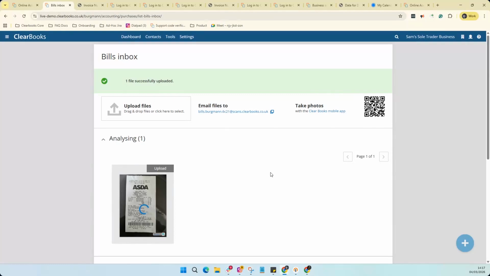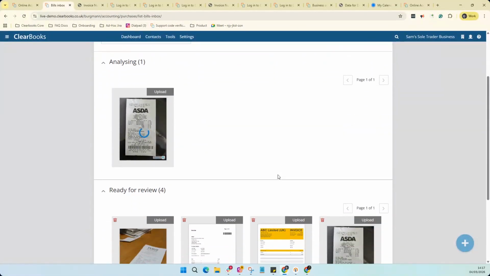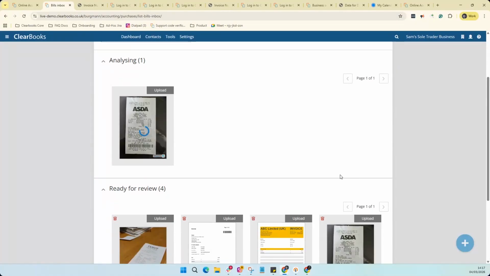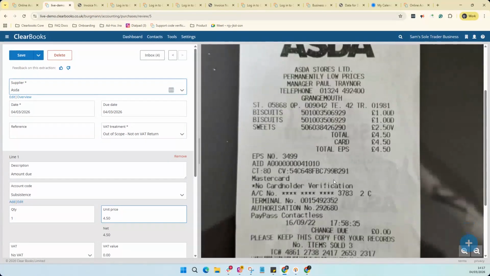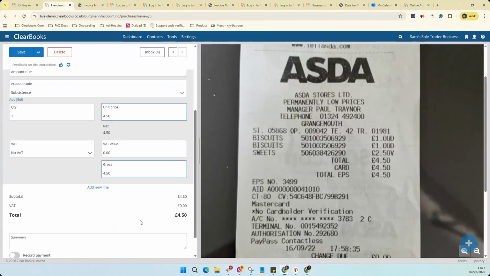So we're giving it a few seconds, and while it's processing, it should look something like this, where you can see that the total amount has been captured, £4.50.